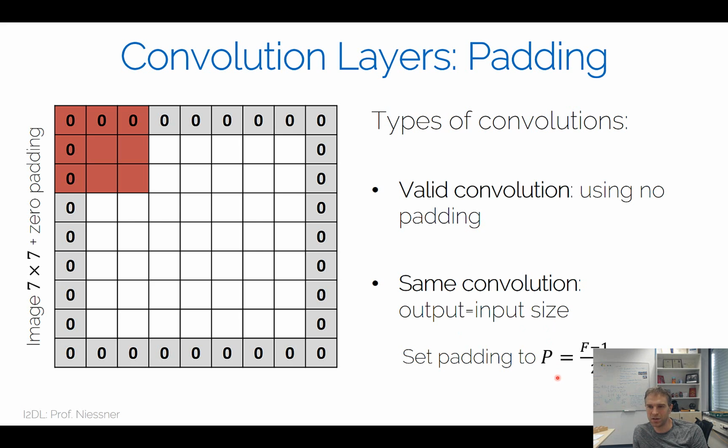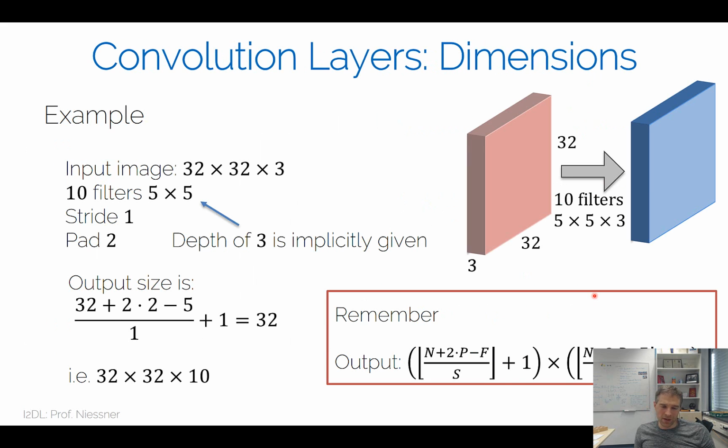Then the padding is always set to (f minus 1) divided by 2, which makes sense because that's what the overhead is basically, right? So f is the kernel size here. So if we're setting the padding to this, (f minus 1) divided by 2, then the input and the output size will remain the same, and we don't change it. So these are the two types that we're basically doing. One of them is we don't use any padding, or we're using something like this where we're keeping and maintaining the current resolution. Okay. Let's have a look at a few more numbers with another example.